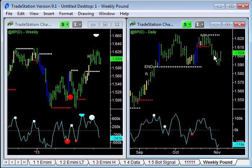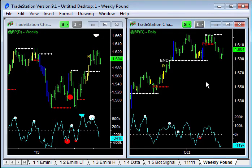Hopefully it does. As I said, I don't think this move is all over because we've got to see pullback to end of trend on the weekly chart, and I think we will bust up through 162. So today's news was good in that we held the bottom of that channel, a little bit of strength yesterday and then followed through today. So let's see over the next days and weeks how this call turns out.